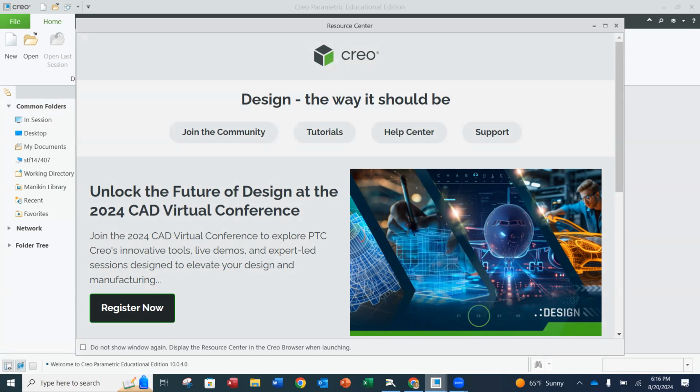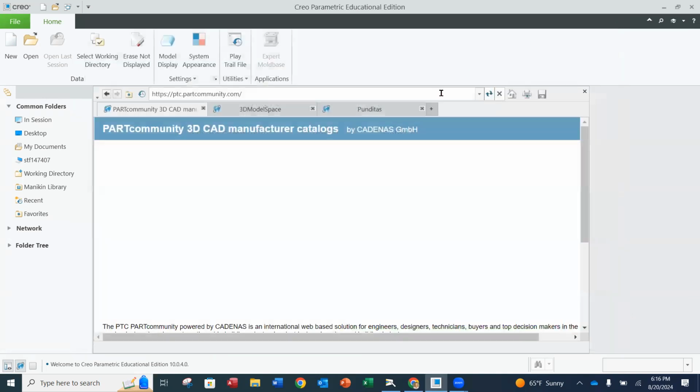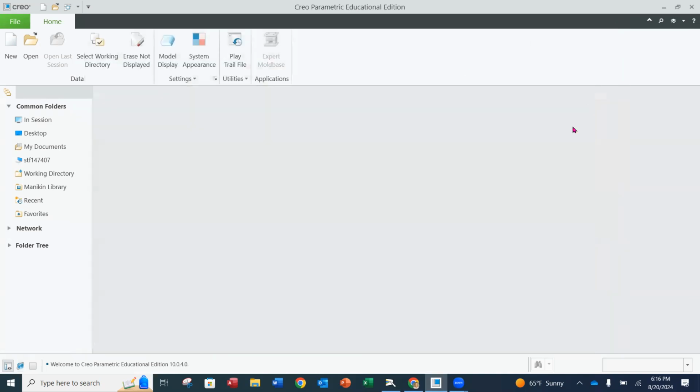Now, as we go in here, we're just going to X out of these menus. So there's this first one that we're going to X out of and the second one, and then we're kind of at our familiar place. Now, Creo is a little different, as we know. In Creo, we have to set up what we call a working directory before we even start creating any of our parts. So don't go in and start doing new and open until you set your working directory first.